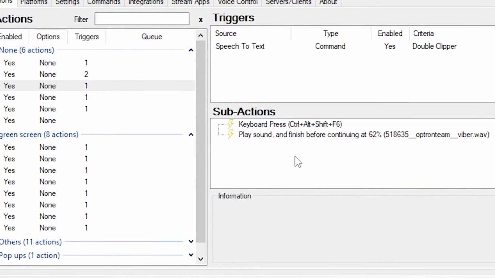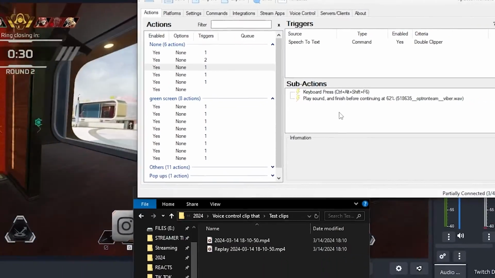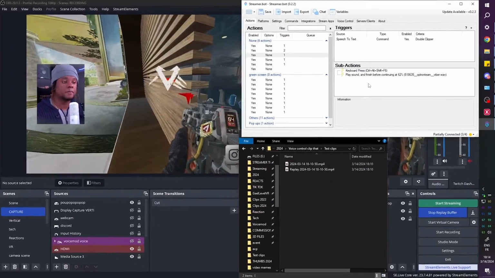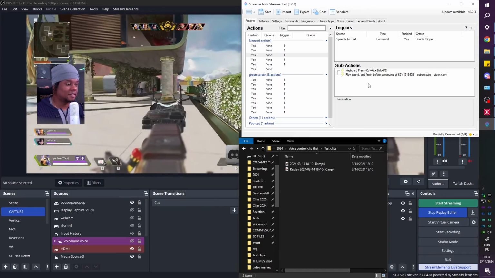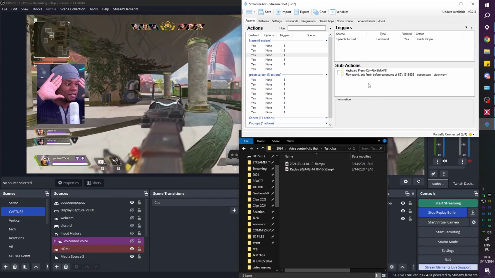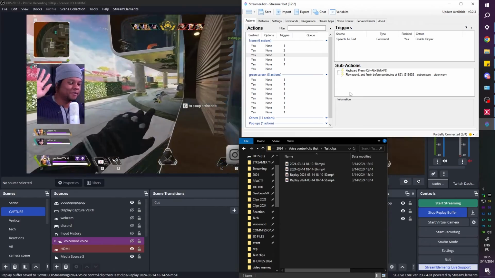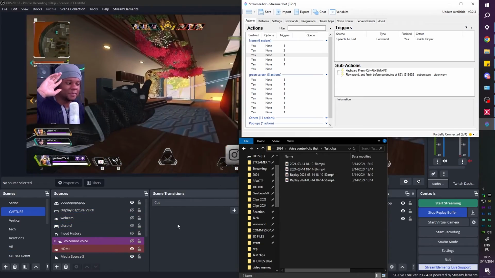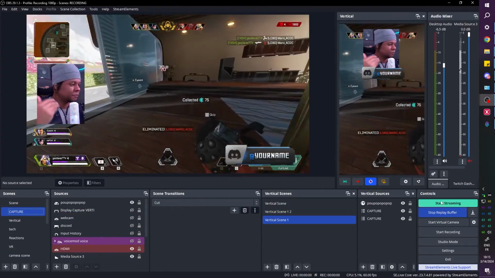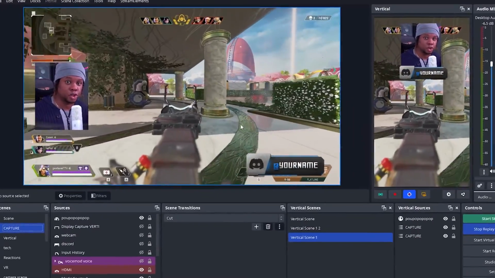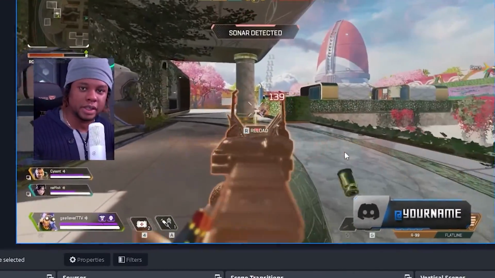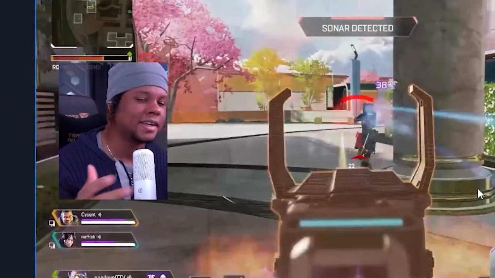So now we can test it one more time and also see if it actually plays the sound. Let's say, chat, clip that. Now, if you want to push it further, what you can do is record yourself. Use something like Voicemod, and you can say something like, Jarvis, clip that. And then Jarvis will say, successfully clipped, or something like that. Whatever. I give you the tools, you get creative with it.